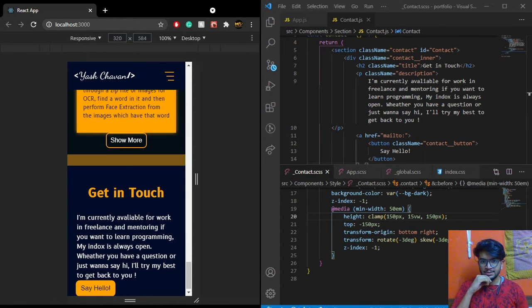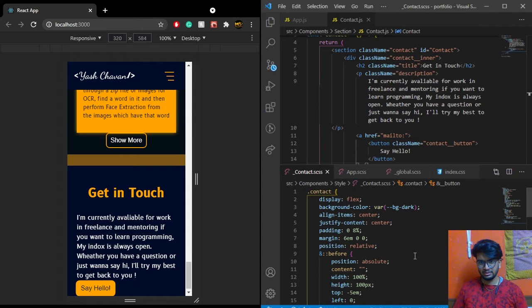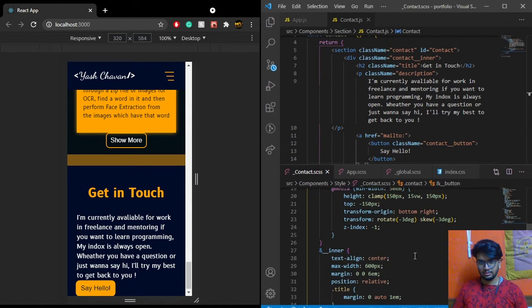So now time to add some styling to the inner parts, which I'm just gonna actually copy and paste because they are again very simple stylings. I'm just adding some margin and everything.